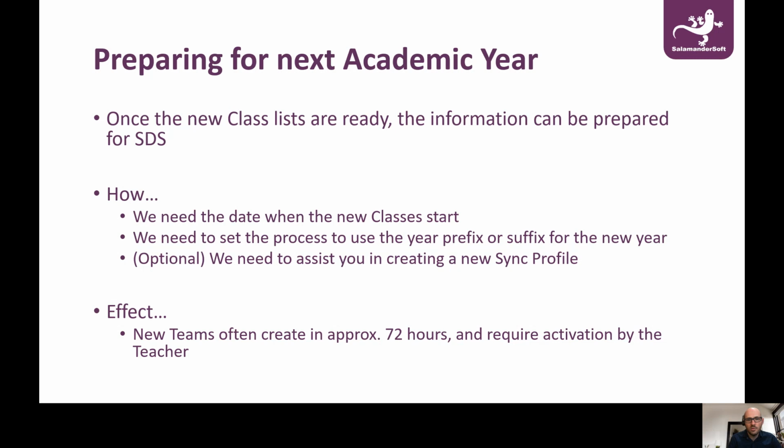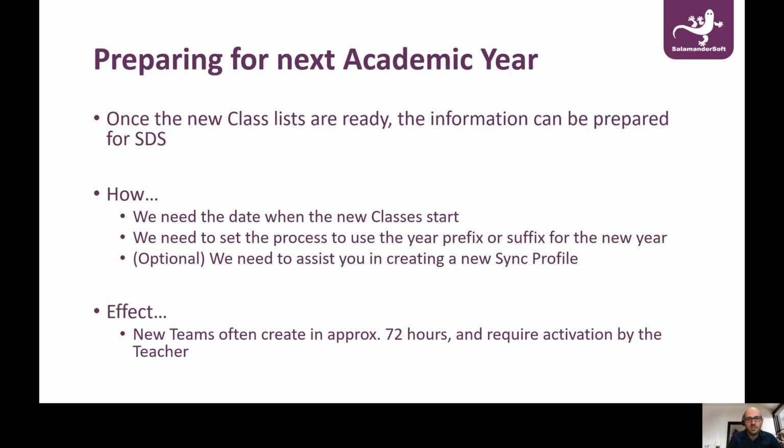So, you're ready to start your new academic year, either at the end of the summer term or throughout the summer holidays. What do you need to know? First, once your new class lists are ready, we can prepare the information for school data sync. It's important to discuss your timetable, how you're preparing for the new academic year, so you can have everything ready in terms of dates.